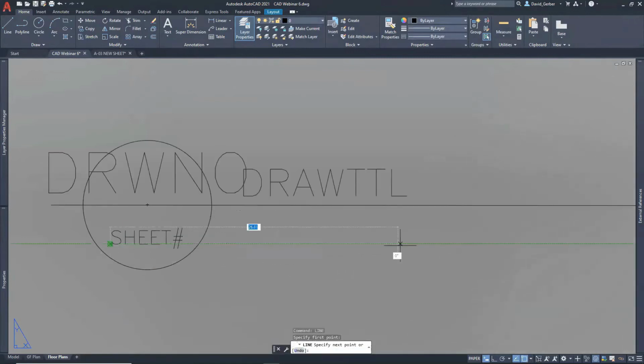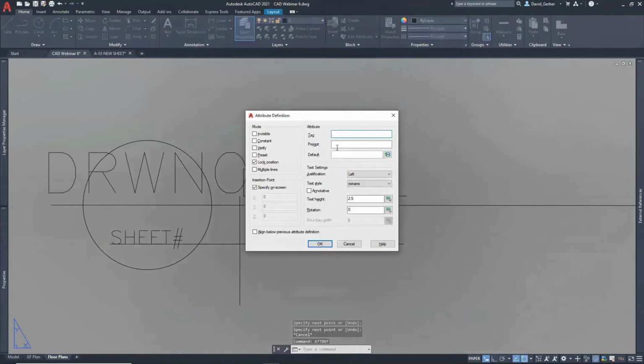If we select our nodes, then we can actually see where those insertion points are for those attributes and just use that to line stuff up. Okay, and our drawing scale. And again, we'll add a field into there as well.